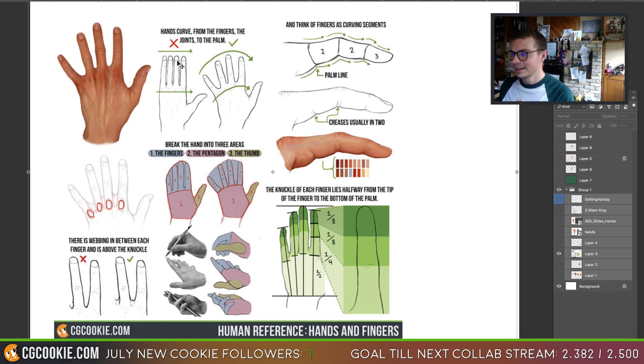And also, they are curved from the palm. Obviously, you can tell there are different lengths. Even if you look at a pinky, the second joint is kind of aligned with the first joint on your ring finger. So just keep in mind that the pinky starts a lot lower than your ring finger. That's because of the way our skeleton works inside: the bones become longer as it gets to the middle finger. Some people draw the pointer finger just as long as the middle finger, sometimes even longer. You see it in animation a lot to add emphasis to the direction they're pointing in, like an action line. So it's not that atypical to see that.